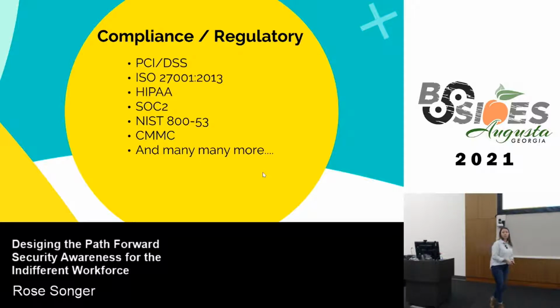For ISO 27001, you have to have the training, you have to show that they have the training. You may have to demonstrate that they signed off on the information security policy that may be incorporated into the security awareness. For NIST 800-53, there's a whole domain, awareness and training, for your security awareness program. So lots of things to consider there when you're building your program and making sure that you're evaluating the maturity of your program against what's applicable to your environment.